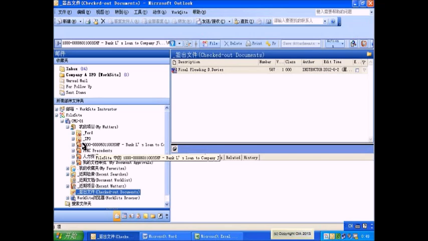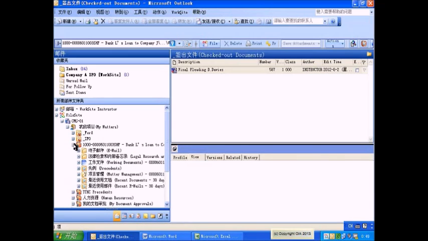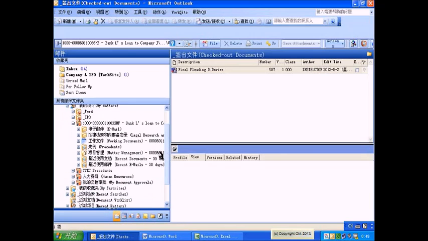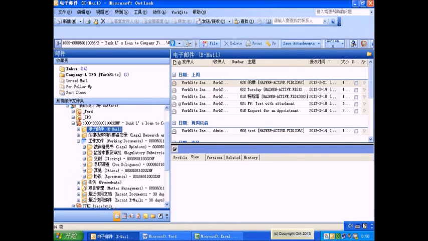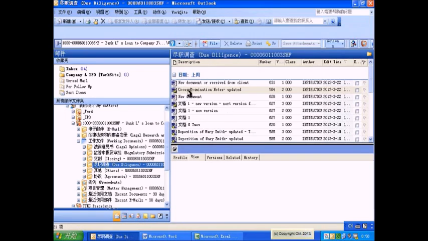So each matter in this case is represented by what we call a workspace, and that's this little orange icon here. And you can see if we expand the workspace, we have a number of folders or other structures where we can store, for example, emails, or here we have other documents to do with this particular matter stored in this matter workspace.